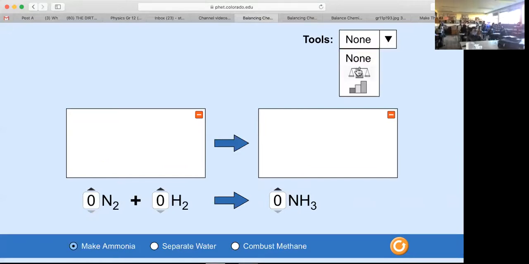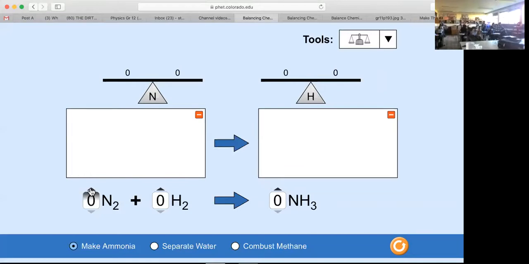We've got a scale. So if you add molecules of nitrogen, the scale means you've got 2 on the left, but you've got none on the right. And this is a way that you can teach yourself to balance equations. And you've got to be able to balance equations before you can do stoichiometry. So when your parents ask you, what have you done today? What have you learned today? You can say stoichiometry.